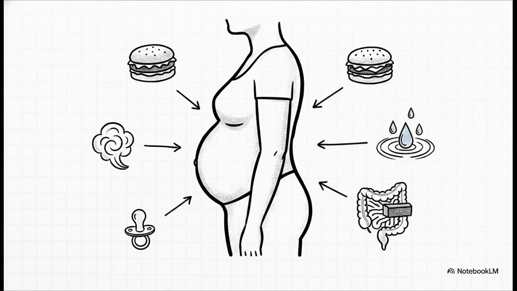Now, if that abdomen is protuberant, we use a classic medical mnemonic to quickly run through the usual suspects. It's called the 5 Fs. We ask ourselves, okay, is this distension caused by fat? Fluid, like in a condition called ascites? Feces from an intestinal obstruction? A fetus from pregnancy? Or flatus, which is just excess trapped gas? It's a really brilliant way to see how a simple visual assessment immediately structures our clinical logic.